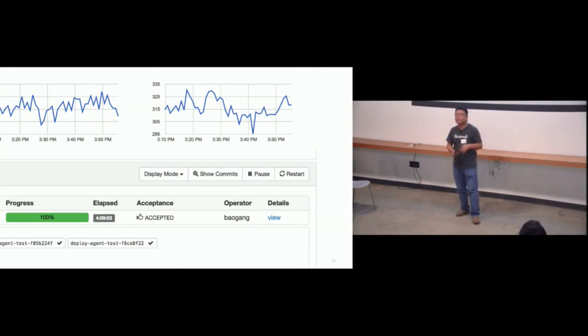Some developers find it very useful, especially at the beginning of your deploy, right? You find something is wrong, or maybe not wrong. You want to verify something at the last minute. You can pause and then resume. And on the left, we have a show commits button, which is going to tell you all the new commits introduced by this particular deploy since the last time. Cool.